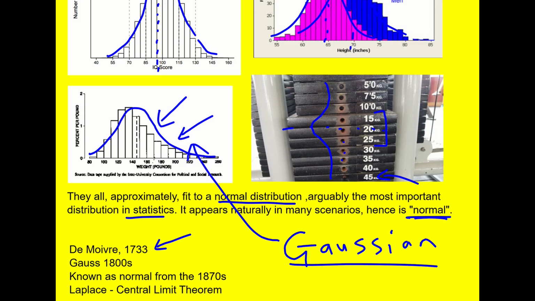And a guy called, I think it's Pierre Laplace, devised something called the central limit theorem, and that also really cemented why it's such an important distribution. I'm not really going to be talking about this much in this A level, but the central limit theorem is about taking samples, and they themselves then follow a normal distribution, and Laplace showed that it would always be the case. So even if something doesn't follow a normal distribution, if you take a look at the mean of the different samples, then it will follow a normal distribution. Anyway, that's quite vague, but it's also cemented how important the normal distribution is.